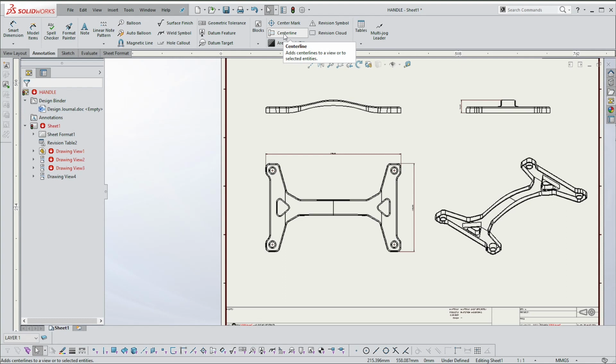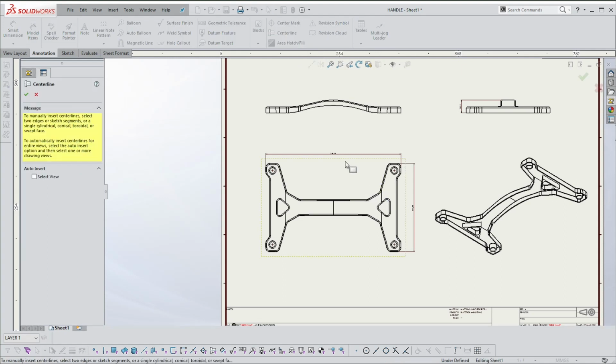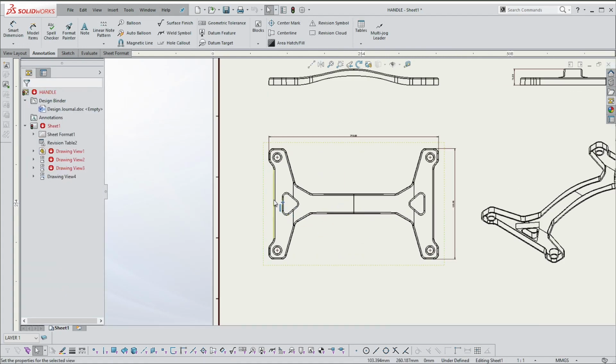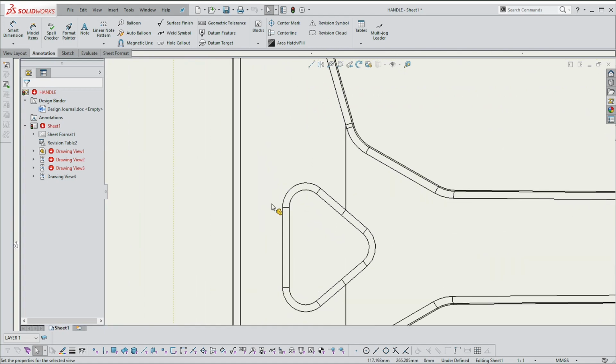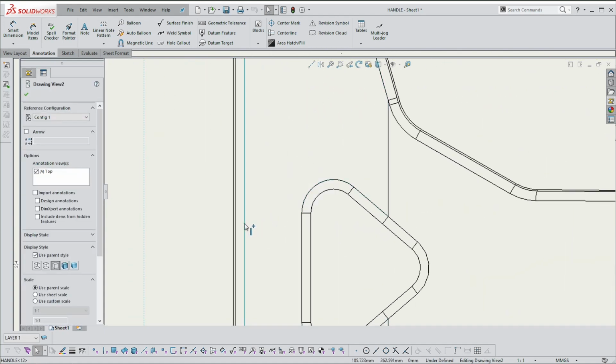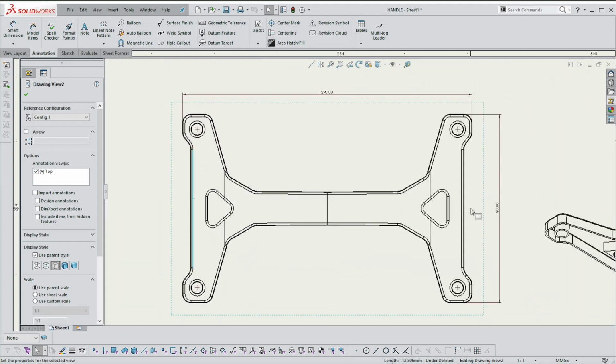Just to show you, this can be a bit tricky. So center line, I could just click on this and say select view. It might give me one. It seems not to have. So what you've got to do then is select. In fact, you can select here this one instance where you can select a tangent line. These are tangent lines.